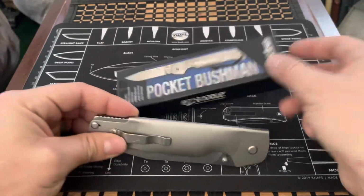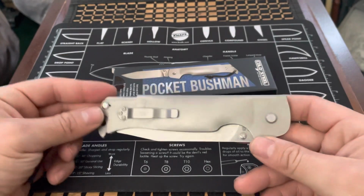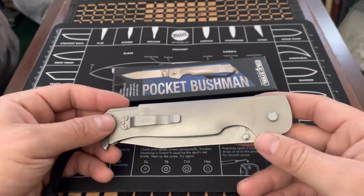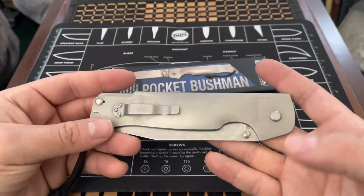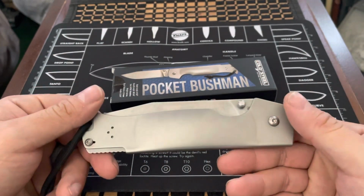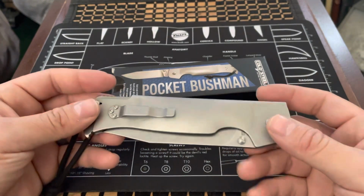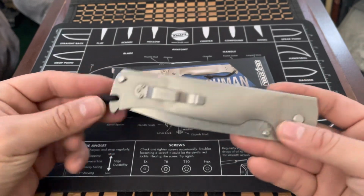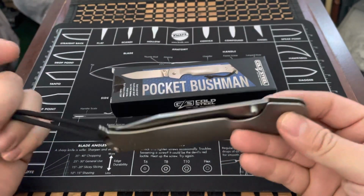I've had this knife for a little while now, and I gotta tell you, it's a beast of a knife. It really is. It has a very strong lock. I haven't had any issues with it thus far. I have carried it for the better part of a month, roughly, if not a little bit longer. I actually enjoy this knife. I gotta tell you, I enjoy it.